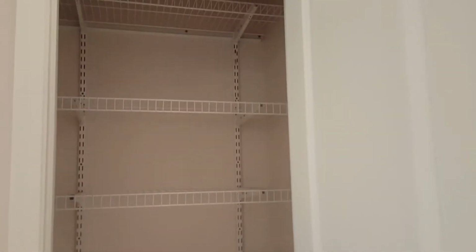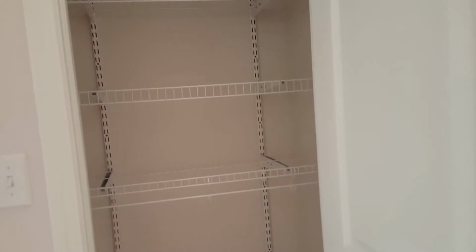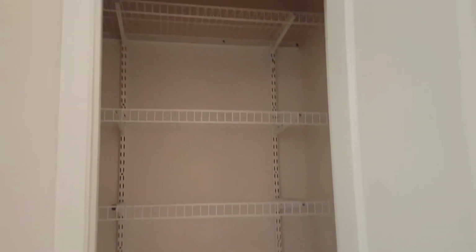And there is a closet right here. And actually they were saying that it was a coat closet. And I was like, David, who happens to be an African guy, I was like, David, black folks don't have coat closets. I was just joking. And I was like, well, you know, I really prefer a pantry for my kitchen. So they put shelves in there. And yeah, I'm just joking. Black people do have coat closets, okay? I just did not want one.